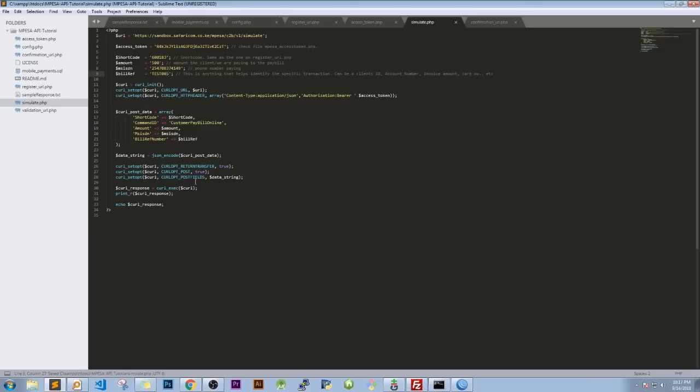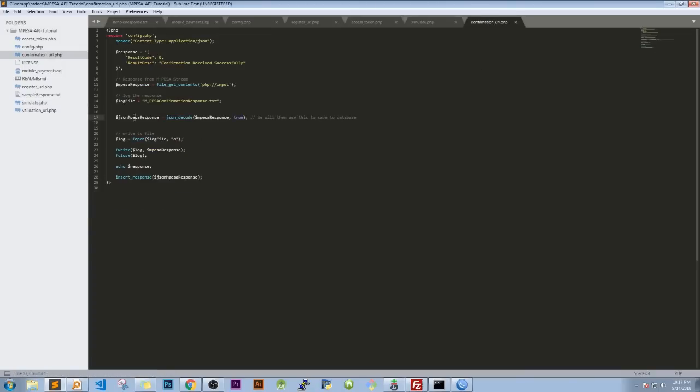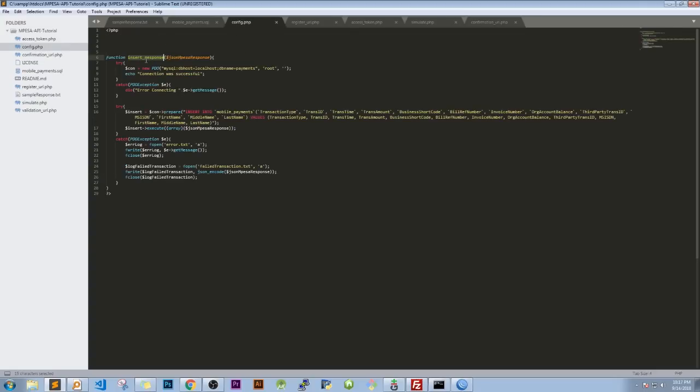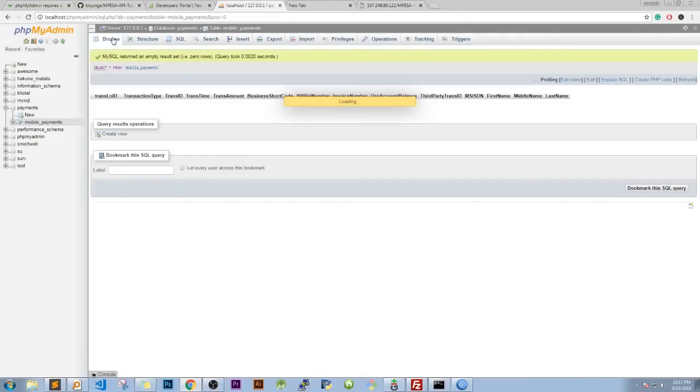So everything is okay. I want to see the response, that is on simulation, and on confirmation we want to use this to save it here. So what maybe I've not done is reload our file, and nothing really happened.